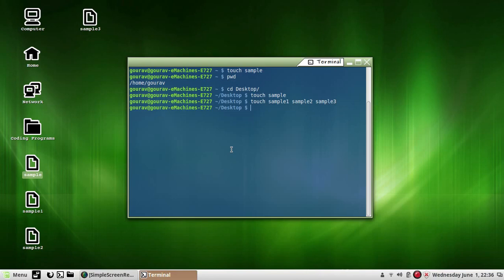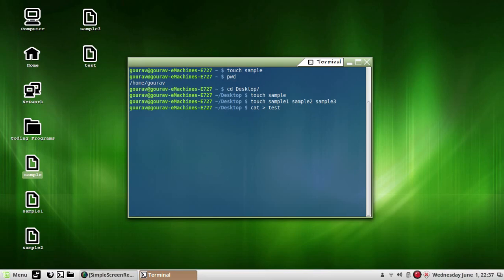Come back to that. If we want to store a few lines in a file, then cat will come into play. Just type cat, then the angle bracket, and then the file name, test for example, and you can write anything.